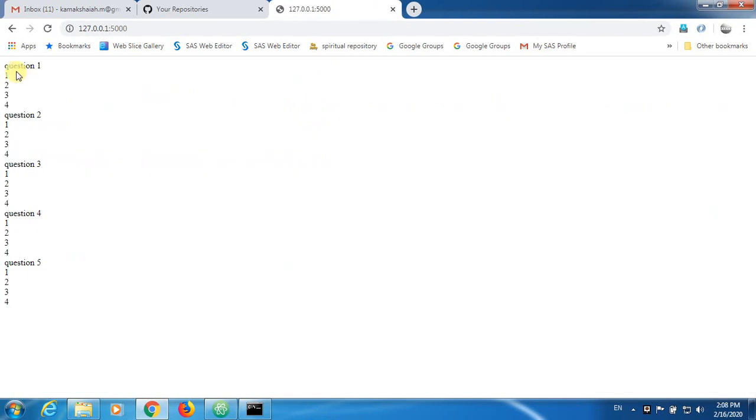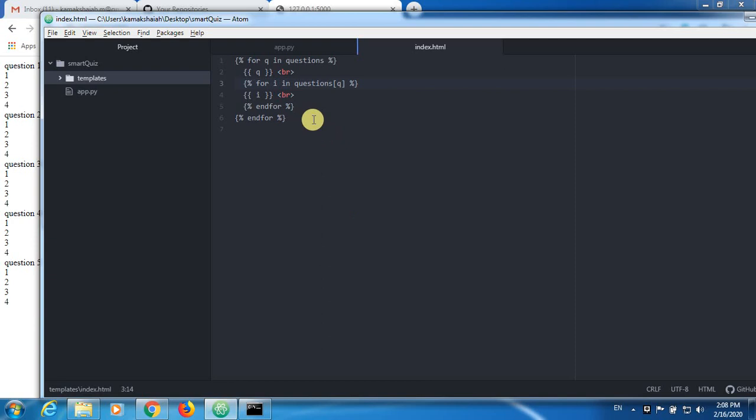Yes, but we failed to get the name of the item, because the name of the item is there inside. We got the answers. We don't want the answers, actually. We want questions Q, and here I. This I is there inside.